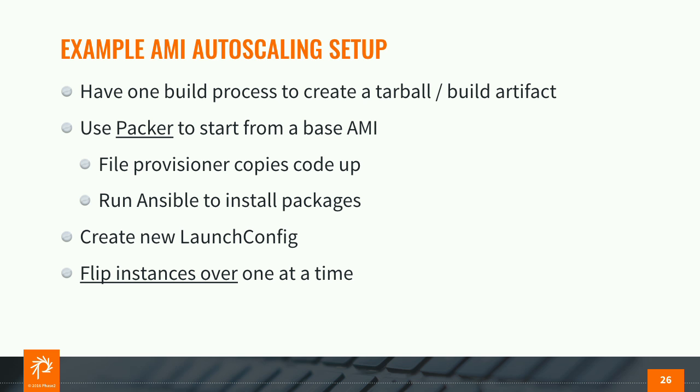When you enable a new launch config in AWS, it doesn't do anything by default until a new autoscaling event occurs. So there's really two ways that you can roll out code deploys. You could either temporarily, say, double your capacity. So you'd say, my minimum is now 4, which would cause the autoscaler to launch 2 of your new builds, and then you could kill off the old ones. Or you could just wait for them to eventually roll out. You'd probably want to actually flip them over one at a time.